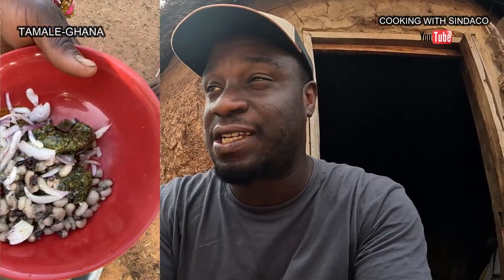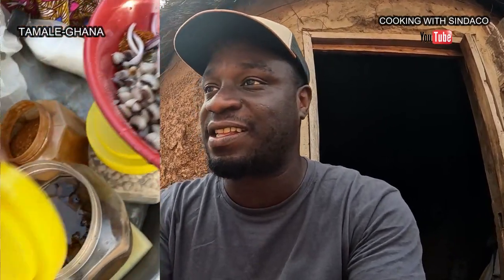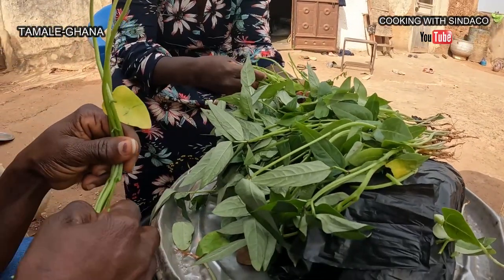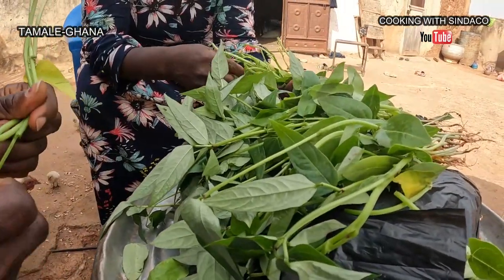Today's recipe is called NYOMBEKA. It's basically beans leaves with corn flour. And man, I tried this food yesterday. They were selling it and I bought it and I tried it and it was so delicious. So today I want to bring you the recipe so that you guys can also try this recipe from the Northern Region, which is Tamale. So we have these beans leaves over here and we're plucking the leaves, taking the leaves off from the stems.